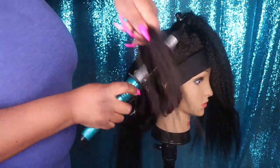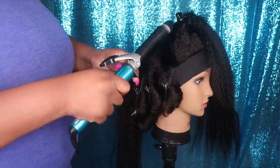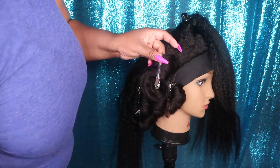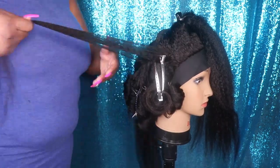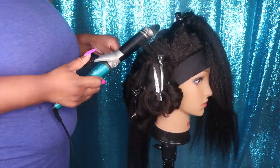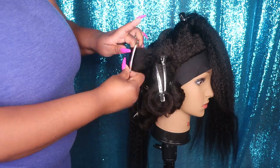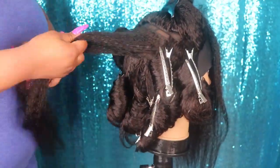I absolutely love the texture of this wig. The luster is absolutely beautiful. I do not get much shedding with this wig at all, if any. And I know this wig is 26 inches in length, and a lot of people get very intimidated by wearing a very long kinky straight wig. But the way Sdamey made this wig, they made it to where you guys will feel absolutely comfortable wearing this wig every single day.